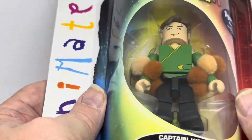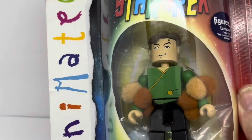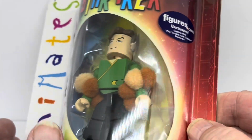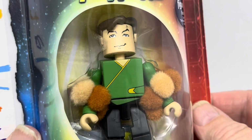Articulation, well, I'm not sure about the elbow. Oh, excuse me, I'll knock the camera then. Not sure about the elbows. I do think there is articulation in the elbow, but I can't quite see because the Tribbles are in the way. But I'm pretty certain there is.